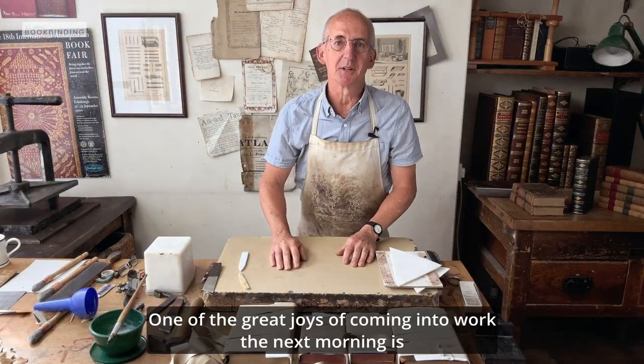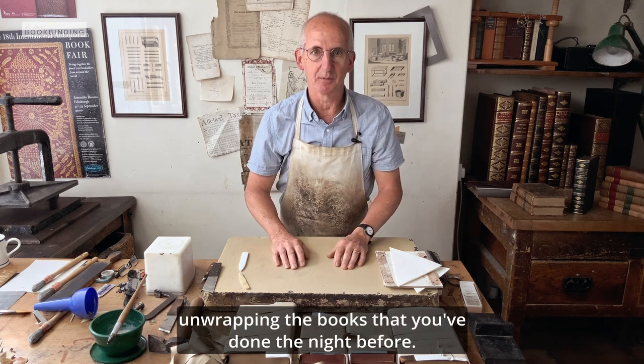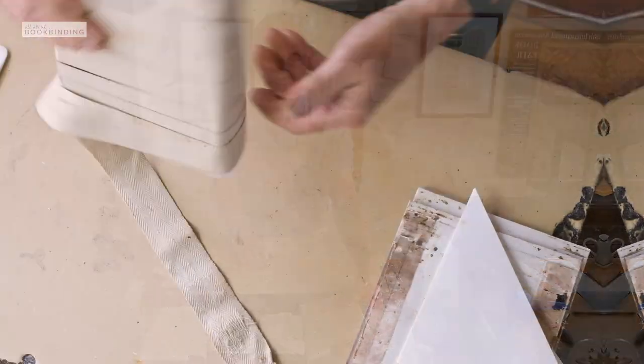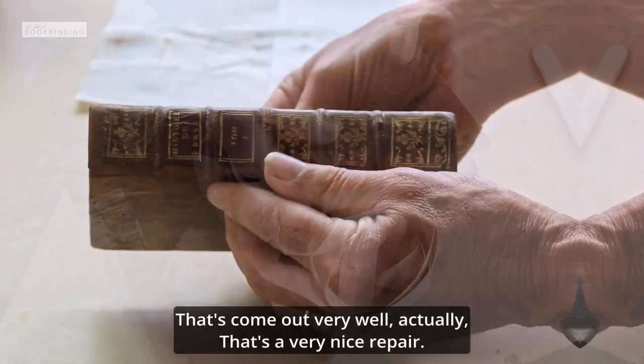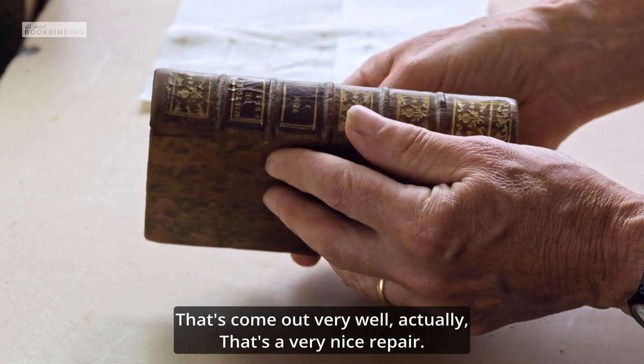The great joys of coming into work the next morning is unwrapping the books that you've done the night before. It's smooth, no lumps, no bumps. That's come out very well actually, that's a very nice repair.